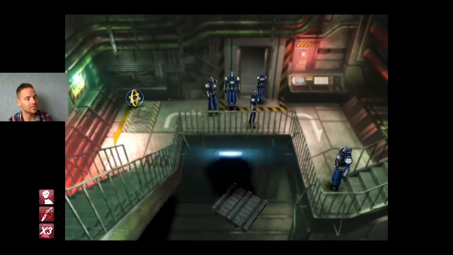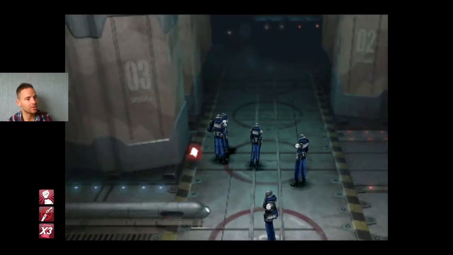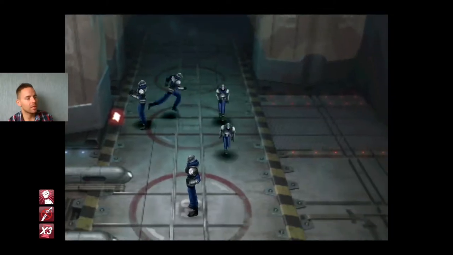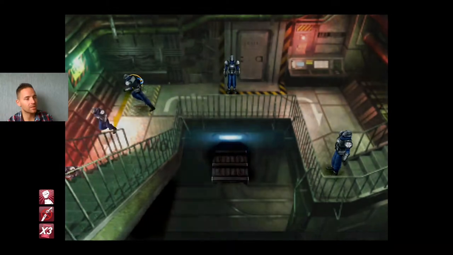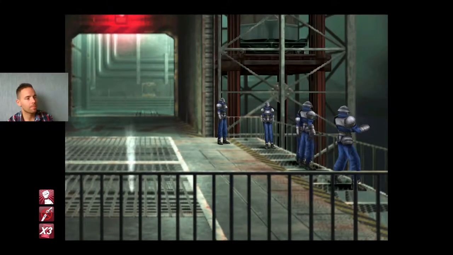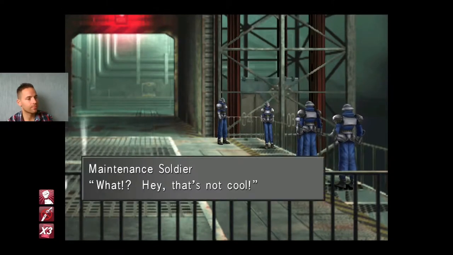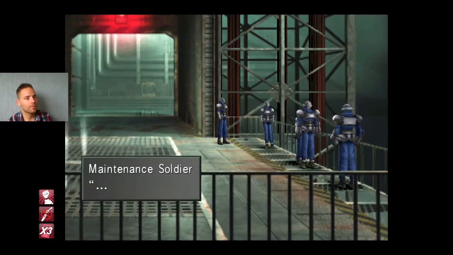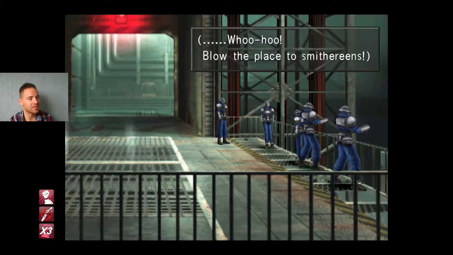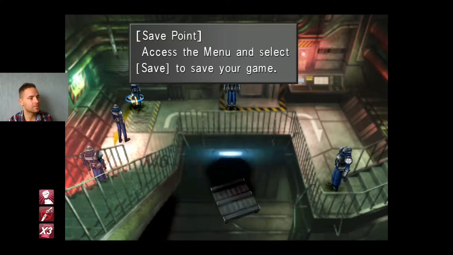Go through here, go into this door and talk to this guy, and basically tell him what the other guards told you. Once you've spoken to him, come back out, come through here, then go back to these two again and talk to that same soldier again, the maintenance soldier. Once you've exhausted that dialogue, come up here, then come up these steps.